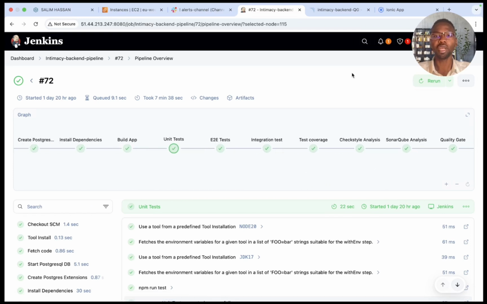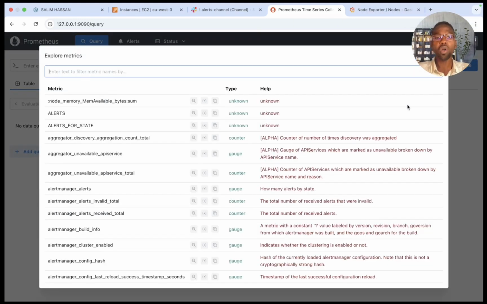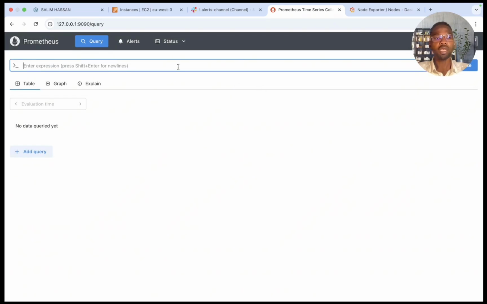So that is it. In this part of the demo, I will present the monitoring system that I set up to monitor the health of my application. My monitoring system is composed of Prometheus for gathering metrics across my cluster and Grafana to present them nicely. Let's start with the Prometheus front end. Here in the Prometheus front end, I can explore all the metrics that have been gathered from my cluster by Prometheus, and I can also query and visualize them.